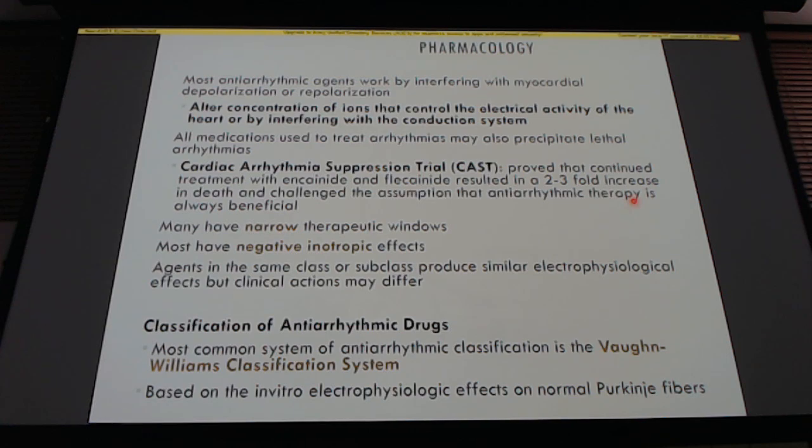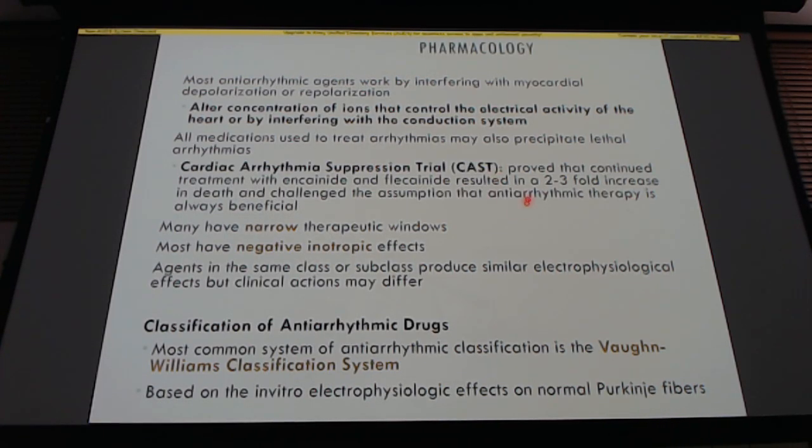So yes, I'm trying to help my patient with an arrhythmia, but some of my drugs that I am using to help with their arrhythmia can be pro-arrhythmic and cause an arrhythmia. So we have to be very careful with these, and some of these come with a lot of monitoring because again, you have that narrow therapeutic window. So if I have a narrow therapeutic window, I'm worried about a lot of monitoring.